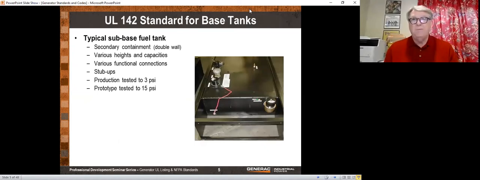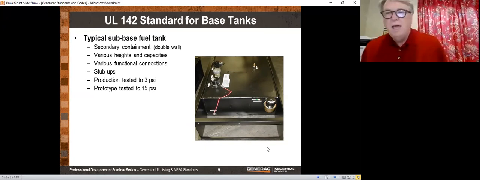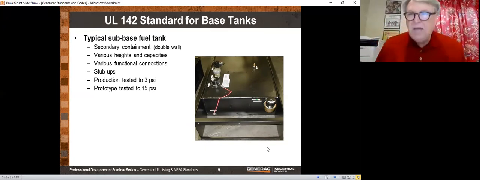This is your first type of tank, your UL 142. And this is a great picture, I think. The first thing to note is this empty spot here on the end. Now, of course, typically there's going to be a piece of sheet metal on that side wall there, but this is basically your conduit entry. The tank gives you a space to route conduits, and that's pretty great as long as the conduit comes up in the right location. Now, the conduit always comes back on the end of the tank.